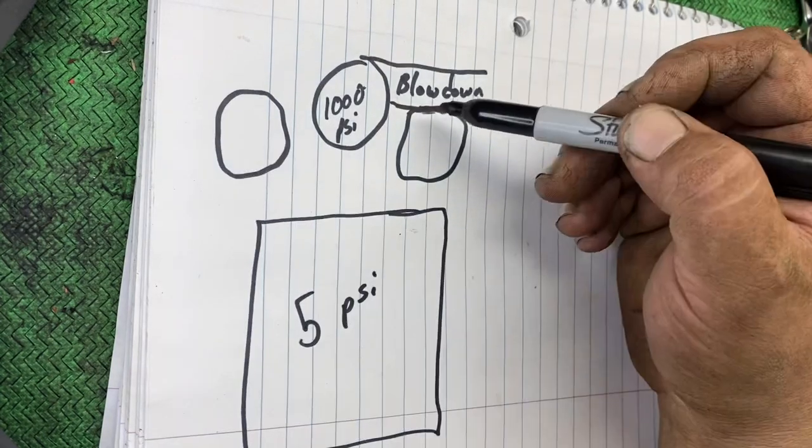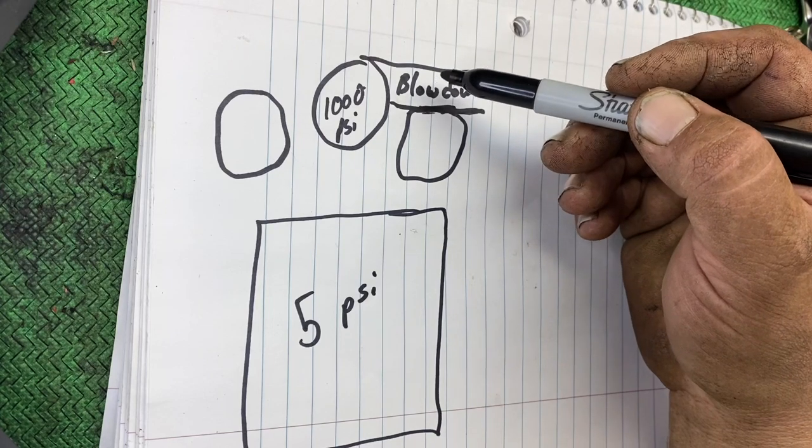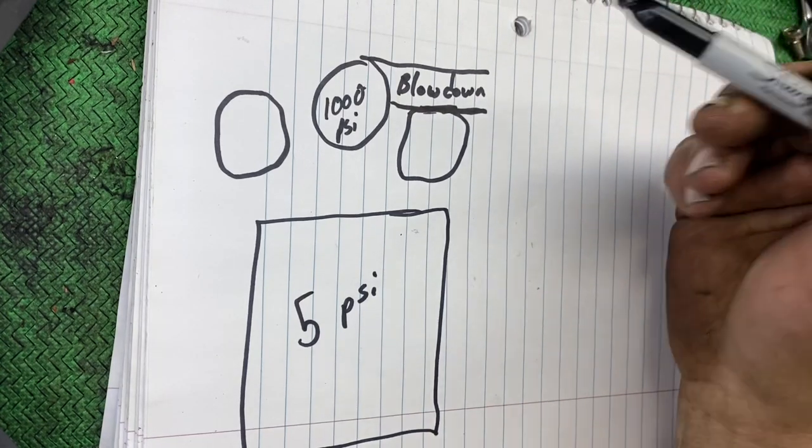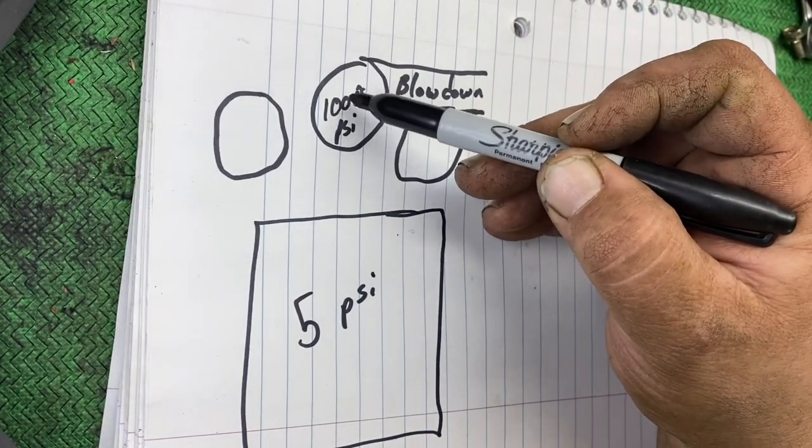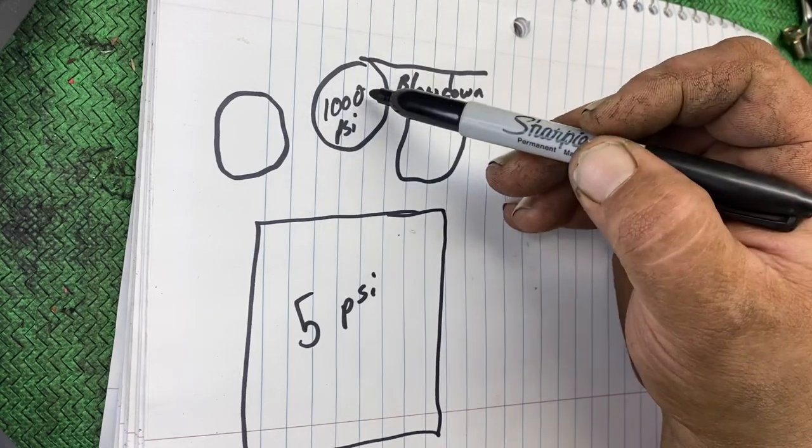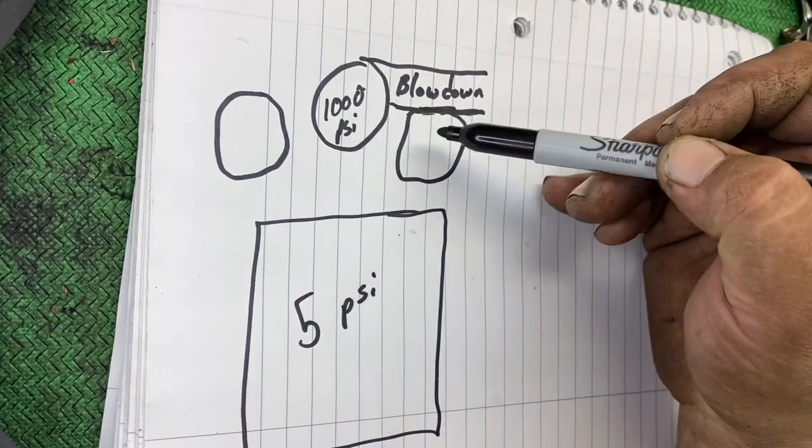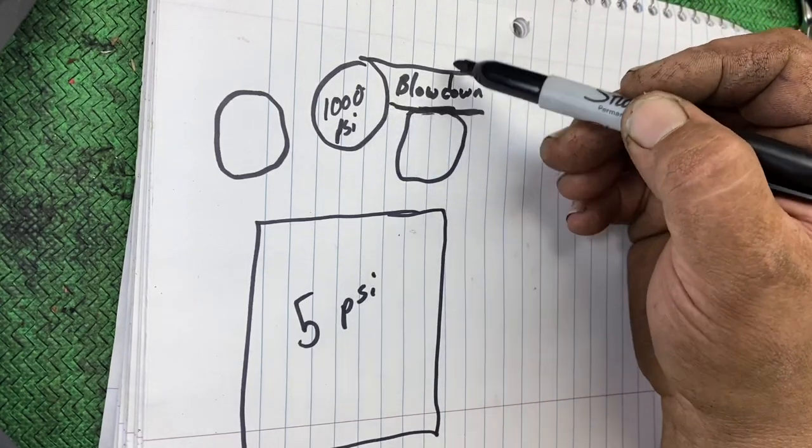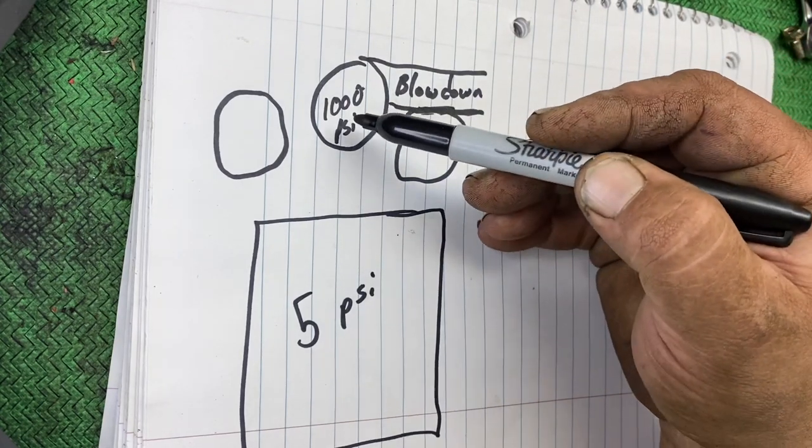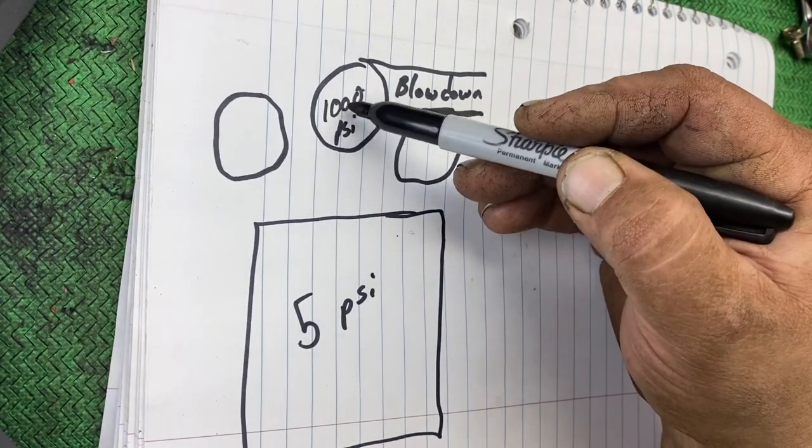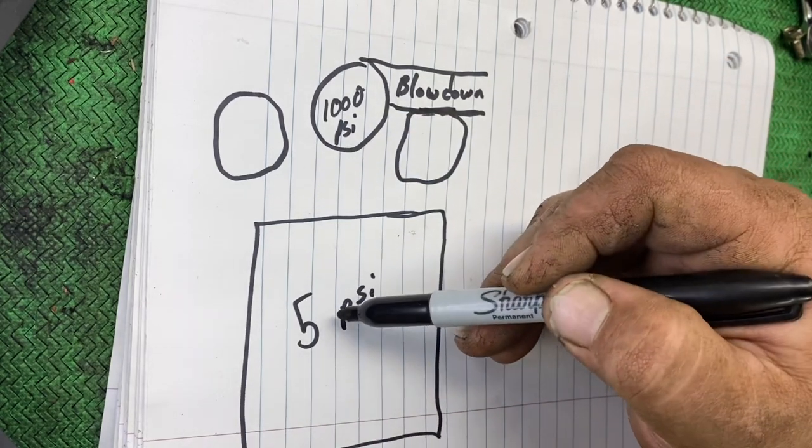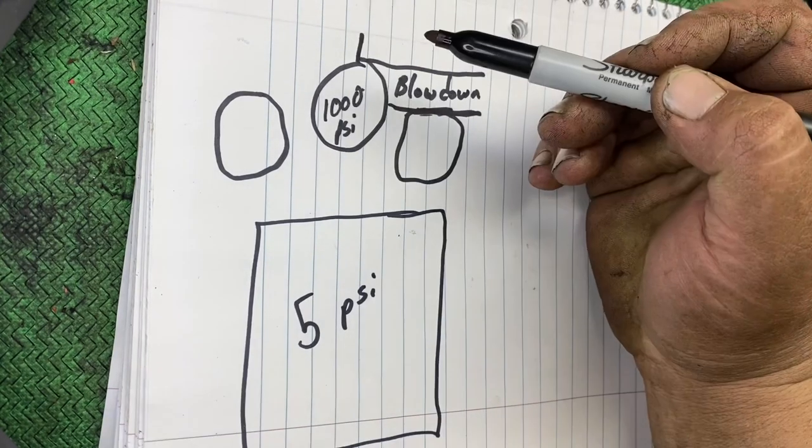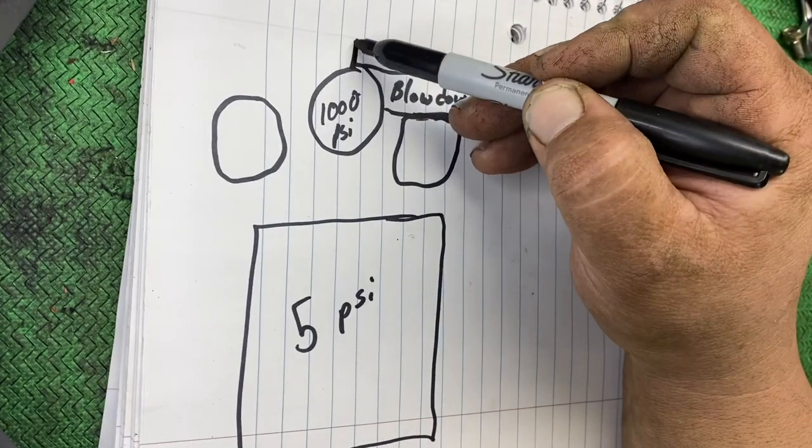So in your combustion chamber if you don't bring the pressure down to a level less than crankcase pressure at the moment these transfers open, they will essentially be delayed with their flow. What you see a lot of us doing is adjusting the amount of time we have here in order to help the exhaust gas pressure get down to a point that this will start immediately. You don't necessarily have to raise the exhaust to help bring the exhaust pressure down, you can widen it.